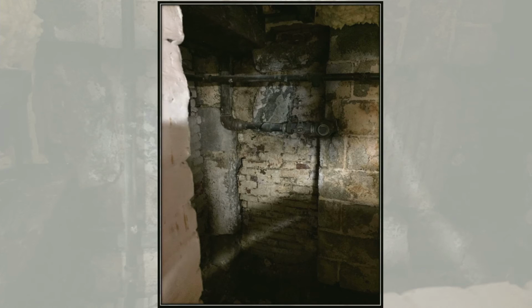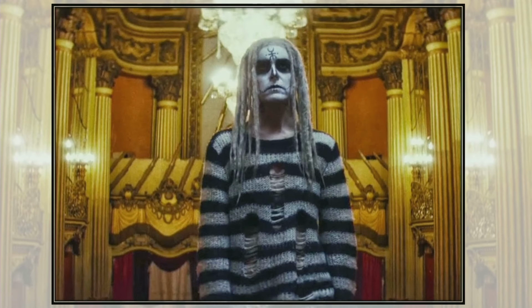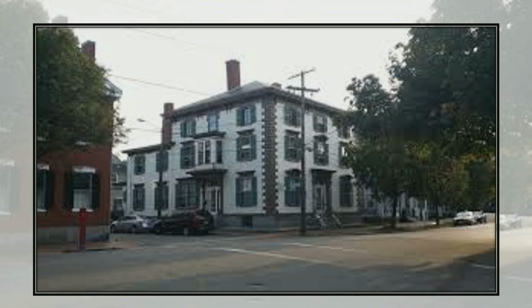And here is one of the many tunnels coming out of that basement. Now, Jacob Rust's house was famous just by accident. For when they were filming Lords of Salem, Rob Zombie's wife resided in this house to the right. So if you ever see the movie, this is the house she's walking in and out of, trying to get to her apartment where a couple of the murders and scenes happen. But to the left is Jacob Rust's house.